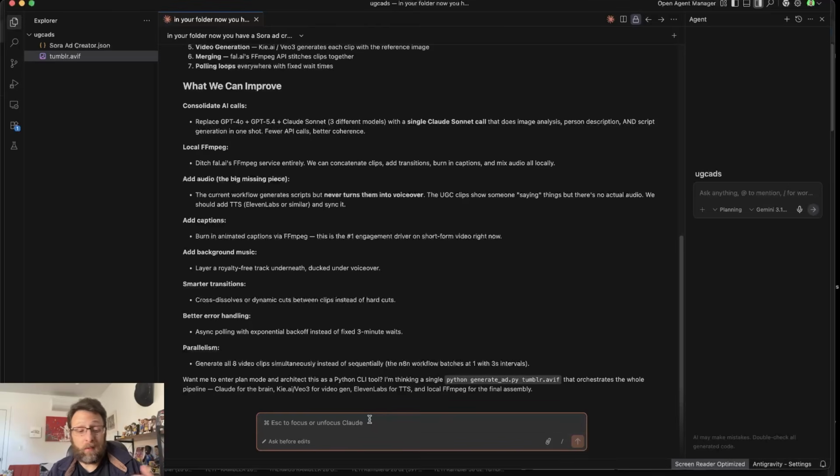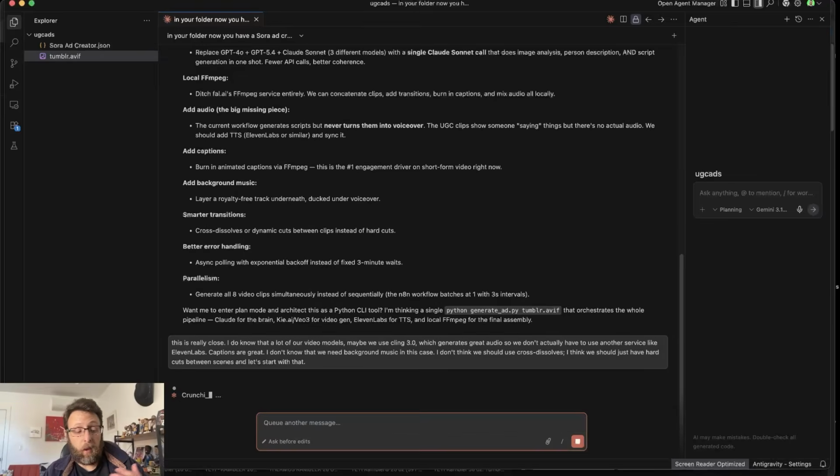One of the other advantages to code is being able to speed things up and do multiple tasks in parallel. So instead of having to go through things one by one, you can actually be generating all of your images and videos at the same time. This is really close. I do know that a lot of our video models, maybe we use Kling 3.0, which generates great audio, so we don't actually have to use another service like 11 Labs. Captions are great. I don't know that we need background music in this case. I don't think we should use cross dissolves. I think we should just have hard cuts between scenes, and let's start with that.